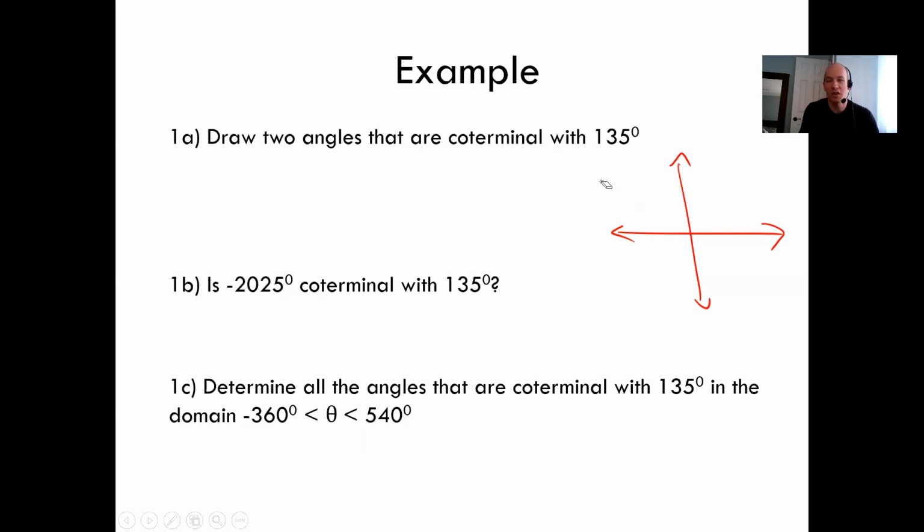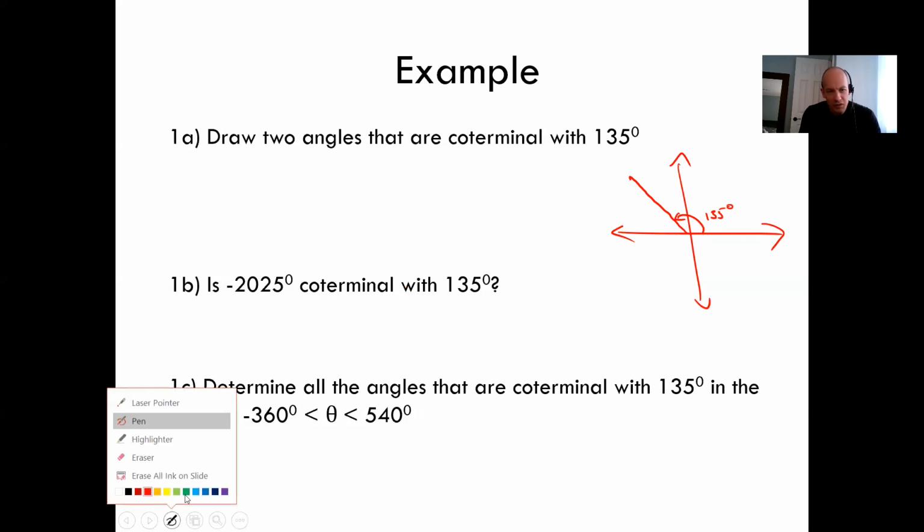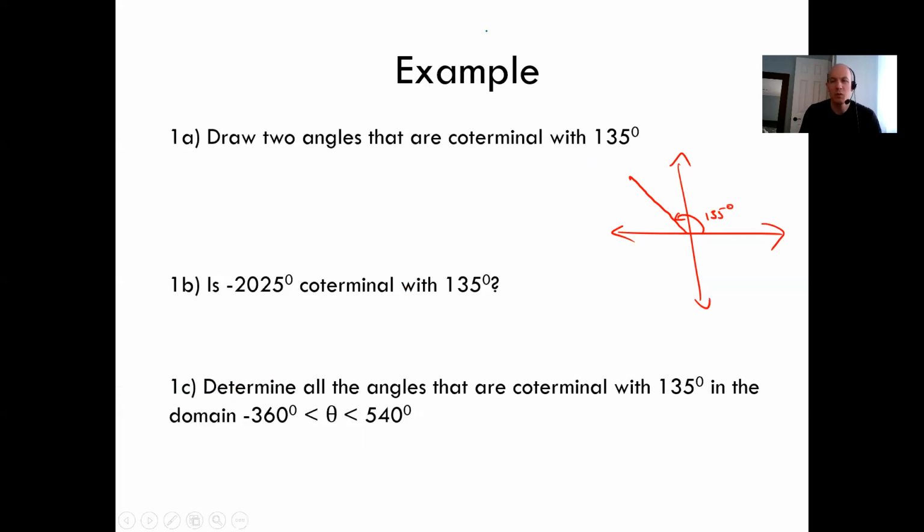That's sort of silly. So the way that we actually draw coterminal angles, you're going to draw your terminal arm, and you should try and get it as good as you can. This is a 135-degree angle. I did this in the last little example, but I didn't really explain it, so let me just show you. The way that we would correctly draw a coterminal angle is we could go in the negative direction. So there, we could do it like that. But if you're going in the positive direction, you would do what I call the snail, because it just wraps around like a snail. So let me change color just to really differentiate this.